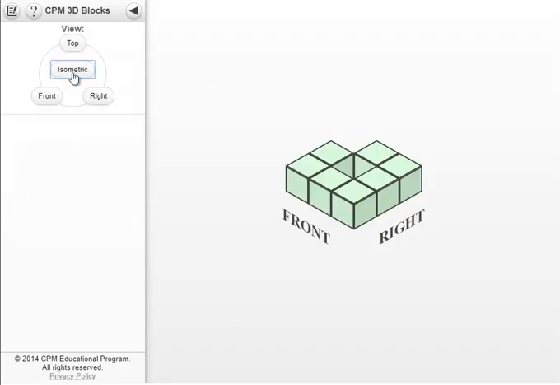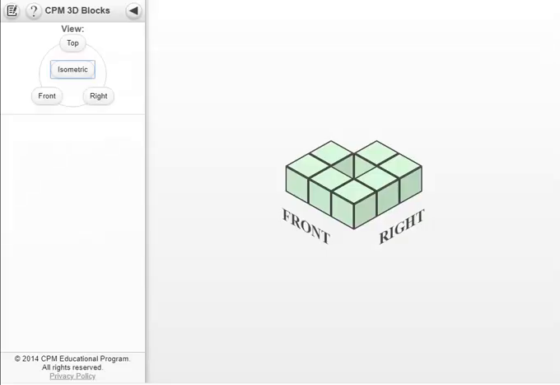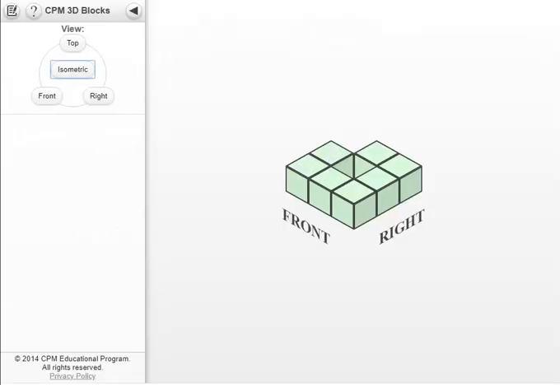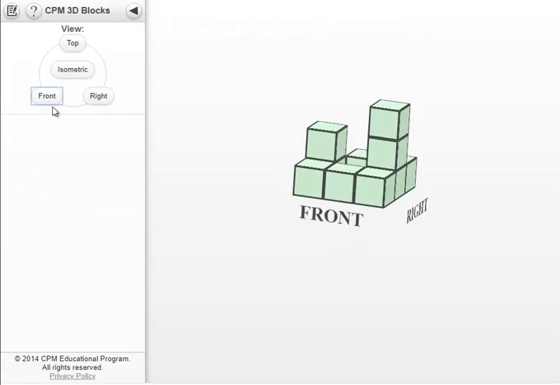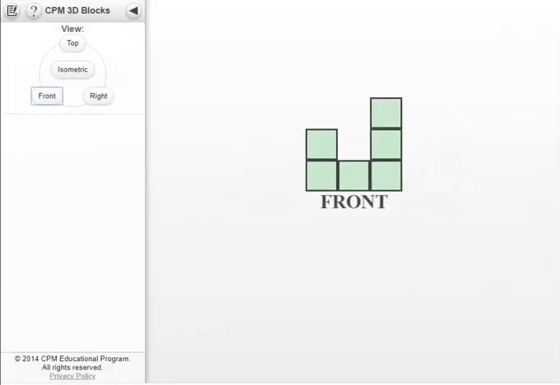Let's try to be a little bit more strategic this time. So if the front looks like that, and then the right, the middle side has 3. So we've got the front looking like this. So maybe we'll do this, and then 1, 2. See what the front looks like right now. So the front looks like this, which is exactly what we want our front to look like.